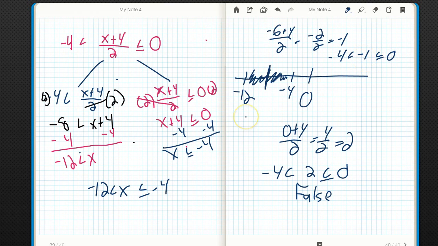Okay. So again, the reason why we did two checks was, one, just to make sure we at least shade it in the right part. So we know it should not include 0, and it does not include 0. So now we pick another point inside the shaded area. We pick negative 6. Since the point inside the shaded area came out to be true, our answer is true.